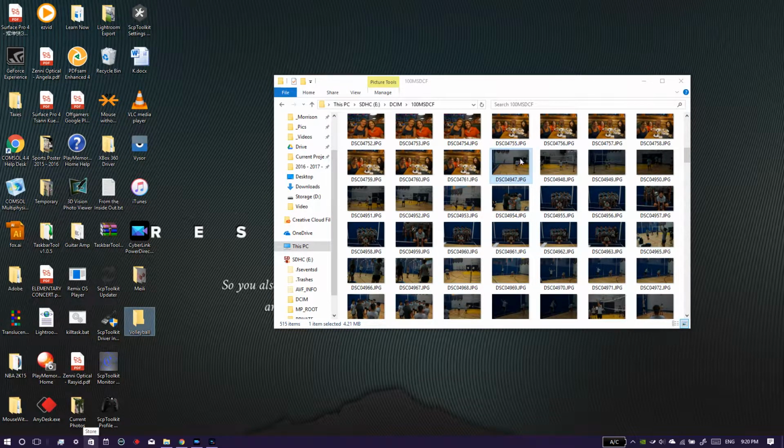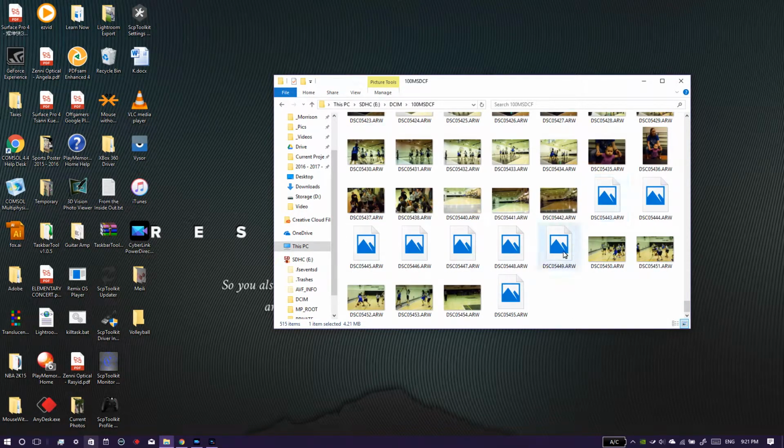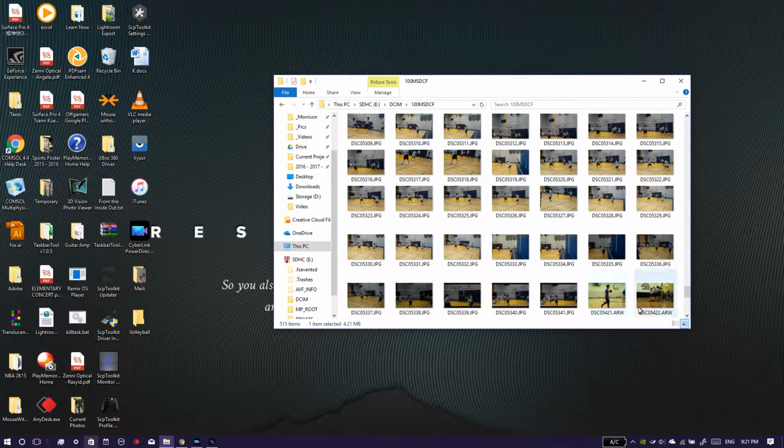So how you can copy is by left clicking the first photo you want, scrolling down to the last photo that you want to edit, and while holding the Shift button on your keyboard, you would left click on the last photo.